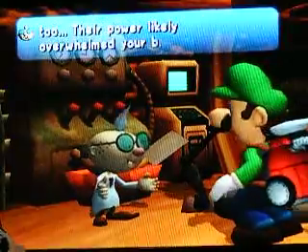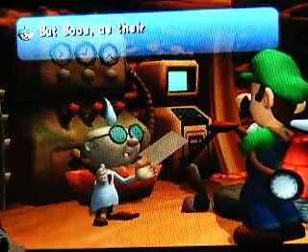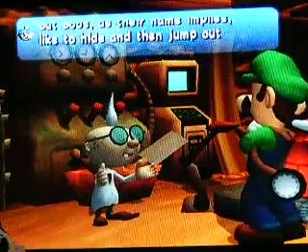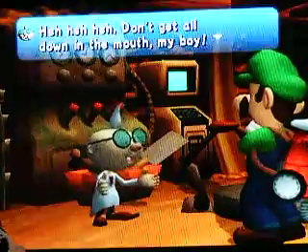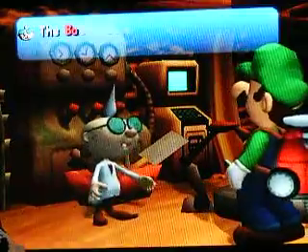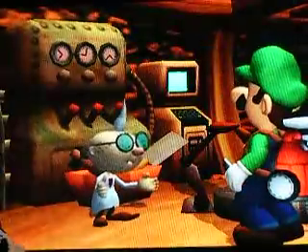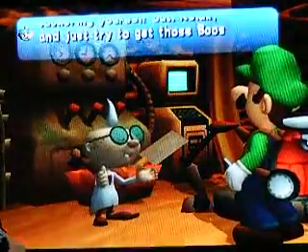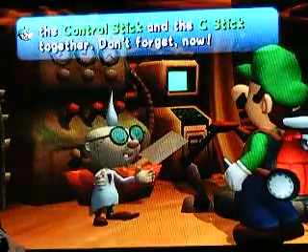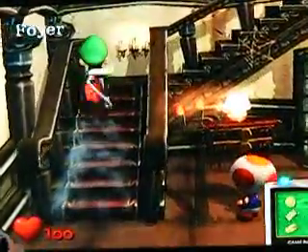There is a Boo in every single room, and their HP goes up slightly in every room that you go in. Now I'm going to try to get all 50 Boos, and if you do, you will get a big reward. Now, there are three things in order to catch a Boo. You must have the lights on in the room.